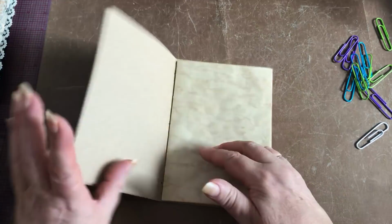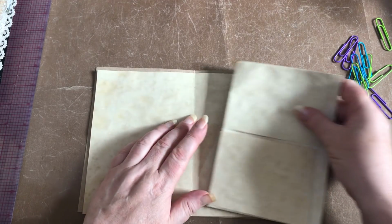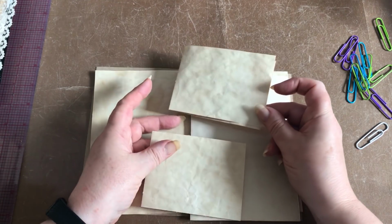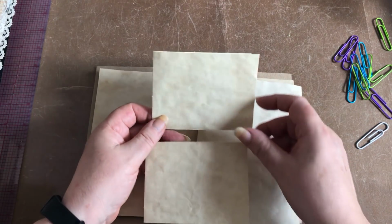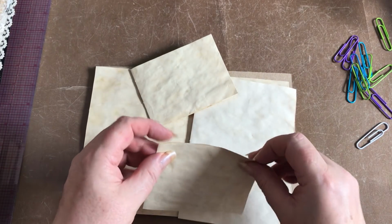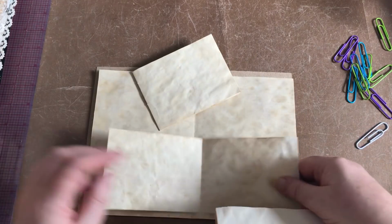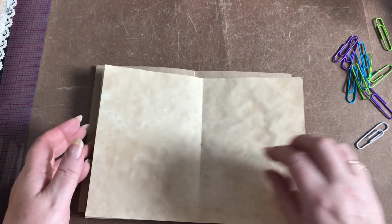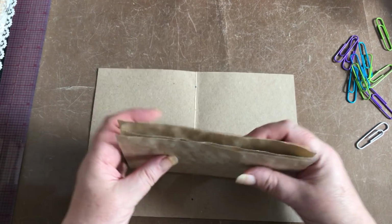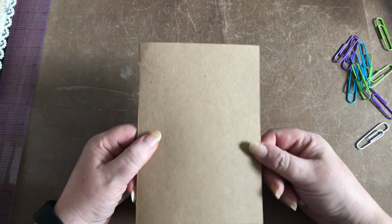So what I've done is I've already cut some coffee dyed paper, and I've cut it smaller than the front cover itself. So I've done 2 pages for that. I've also then cut another page and cut it in half widthways so that this forms 2 little tag flips like we've done in the signatures of our journal anyway. And I'm going to sit them on top of the first page and then sit the second page on top of that, fold them in half, and they will be a little mini signature that I'll put into this greetings card to be able to form a little booklet.